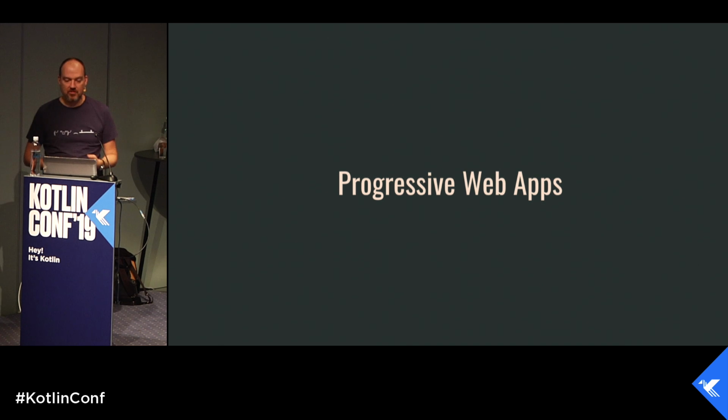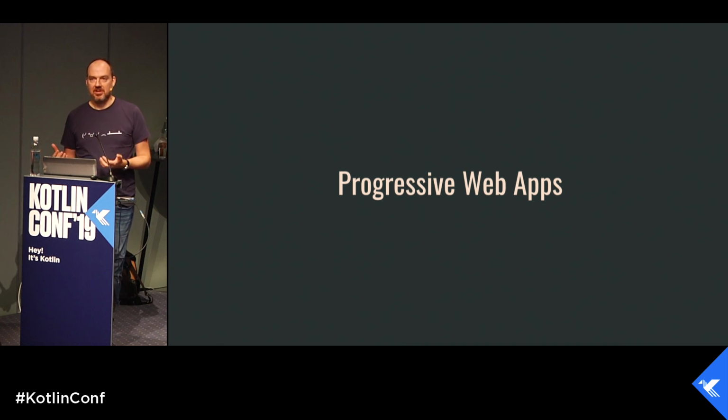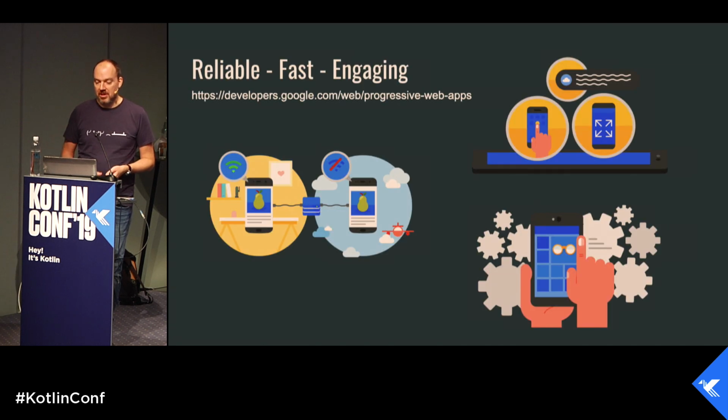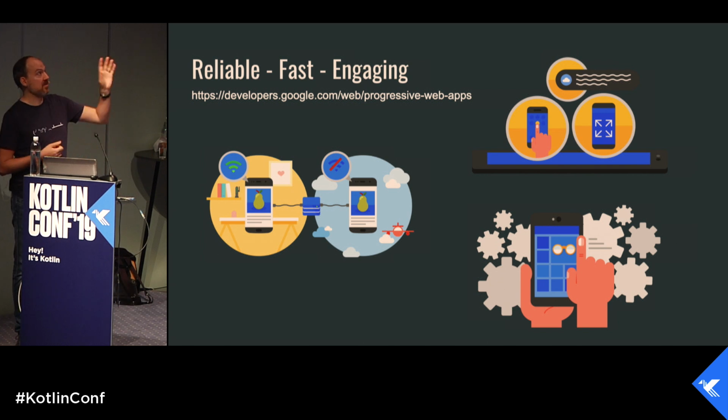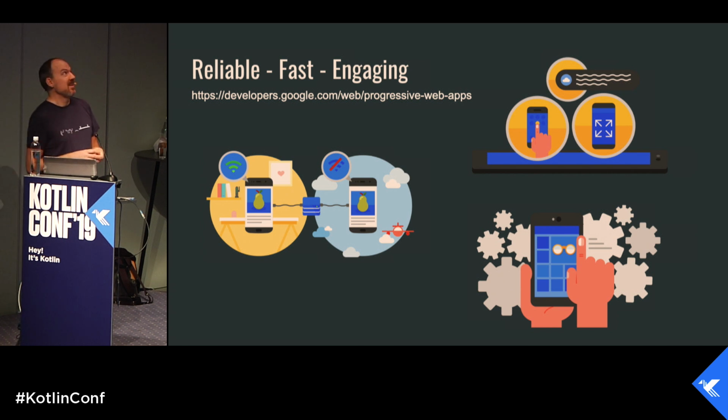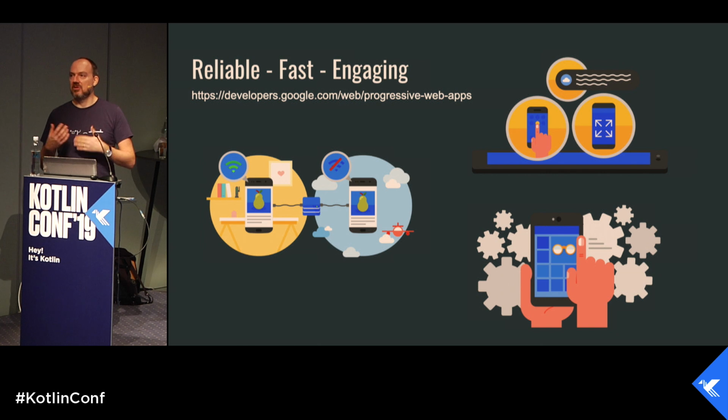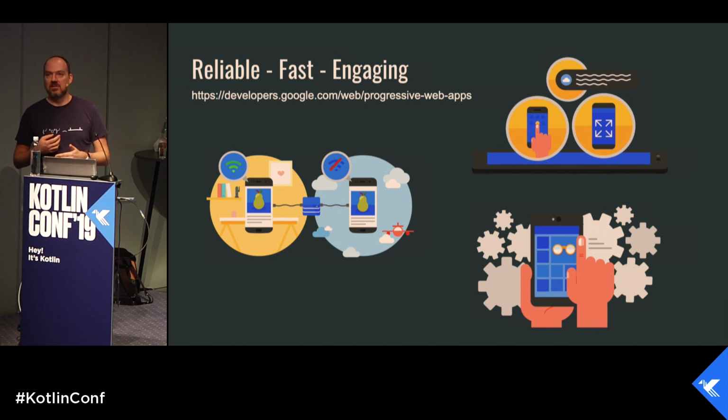So progressive web apps. What's different with that one compared to regular web applications? Well, it's more of a philosophy around it. So Google has this very nice page, I stole these images from Google as well, where they explain it's reliable, fast, and engaging. But it's more about reliable. It should work regardless of your network conditions. So if you're offline or you have a shaky network, it should still load and show data or show UI. It should be fast. It should react as fast as native applications. So the user shouldn't notice that they are actually loading a web page, so there shouldn't be a big blank page at first. And engaging is that it should behave like a native application.